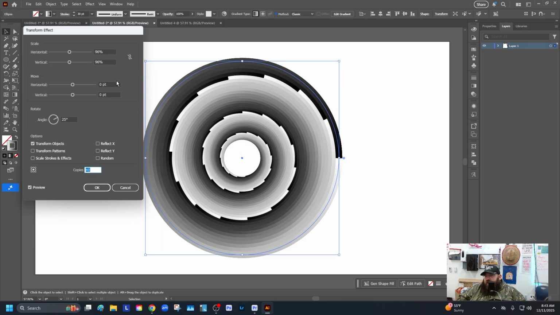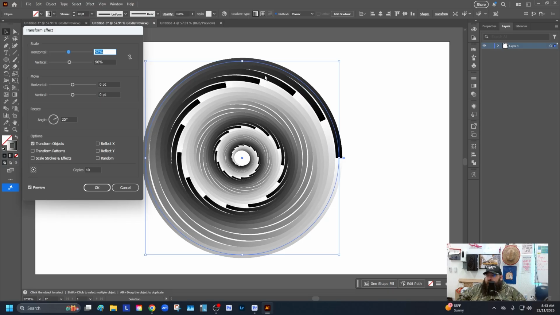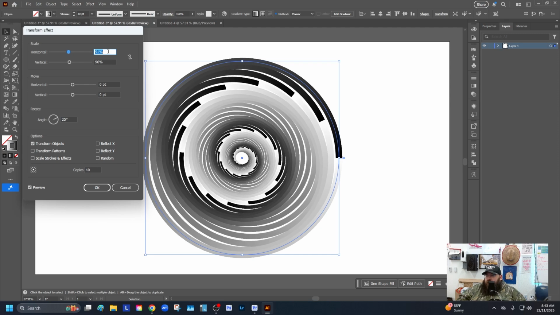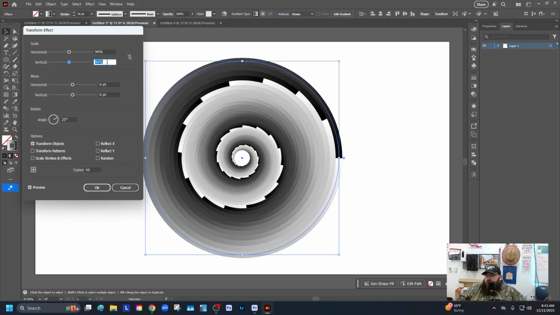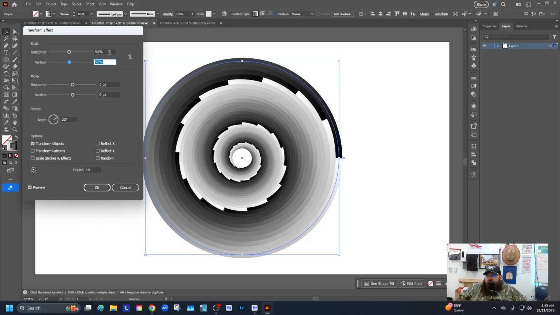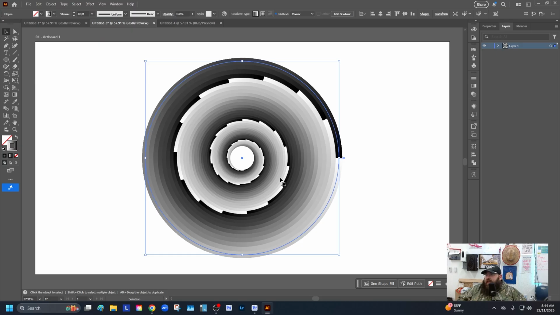Then you can play around with this, and you do not want separation in your strokes, so we go to, say, 94. I'll go 95 just to be on the safe side. Again, you can manipulate that how you need it for your circle, because our circles aren't going to be the exact same size. I'm going to hit OK, and I can go back to that later.